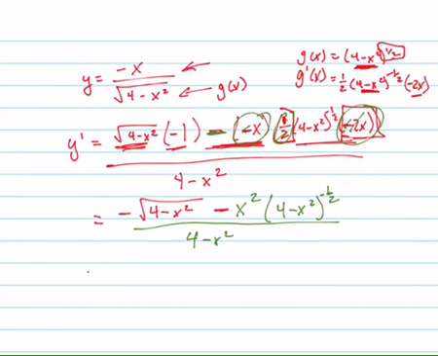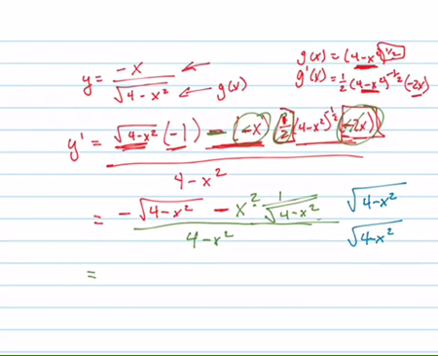Well, you're still not done, because that equals, I'm going to rewrite this right here. I'm going to erase that and rewrite it as 1 over the square root of 4 minus x squared. So I have really a compound fraction right here. So how do you simplify a compound fraction? You multiply it by the least common denominator. So I'm going to multiply everything by the square root of 4 minus x squared, meaning I'm going to multiply that on the top and the bottom, and make sure you FOIL it in. That goes there, that goes there, and that goes there.